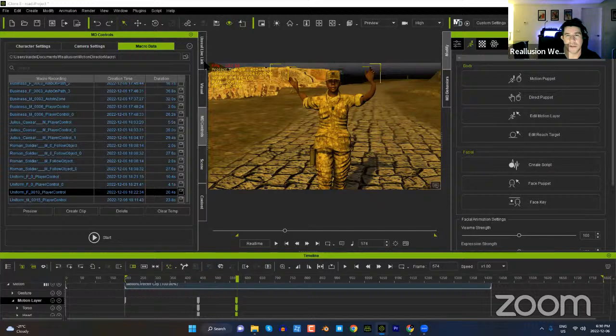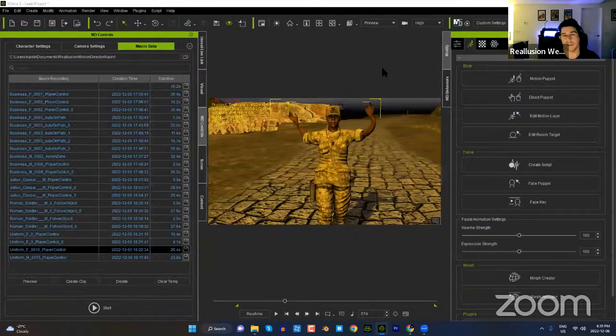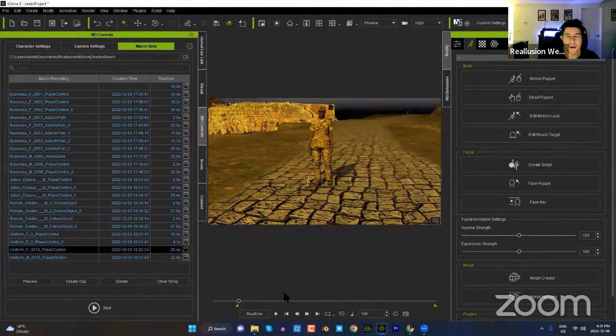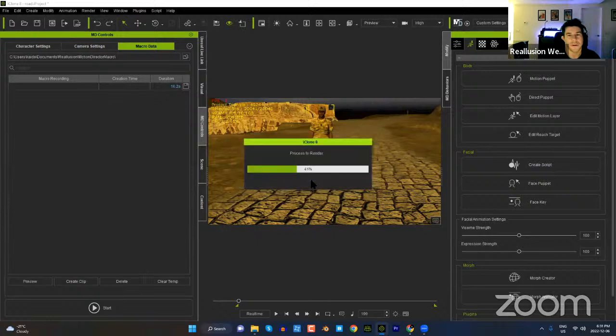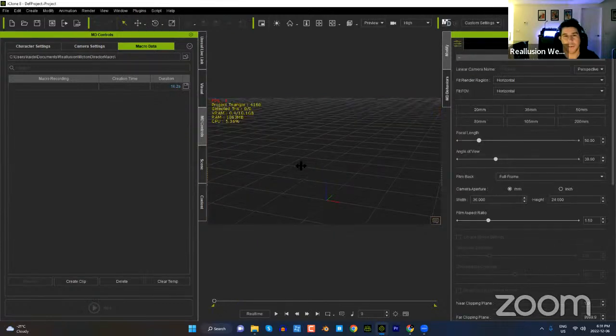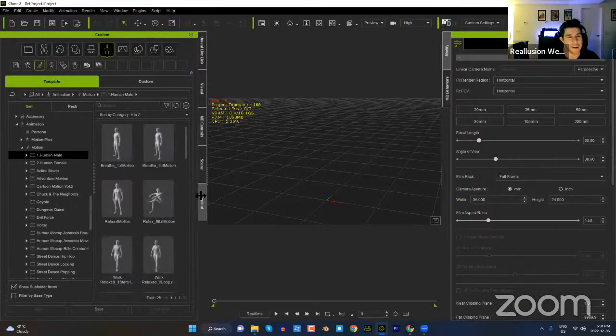And Rosemary also asks, can we change the order of the actions to mix and match more flexibly? Yeah, absolutely you can. Now keep in mind that the actions you create on your character when the character is recording are going to be recorded in that order. So let's go ahead and clear the temp here. Maybe there's too much stuff here, so I'm actually going to start a new project. Maybe there's some bug with the arms that's bothering me there. Yeah, the actions will basically be recorded in a sequence. Motion Director allows you to record those actions live in real time.